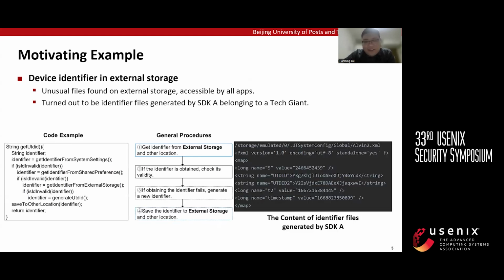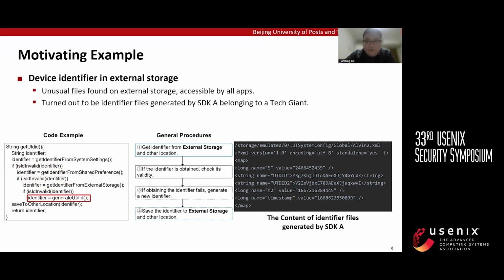We also uncovered this SDK's identifier processing procedure. The SDK first tries to obtain an identifier from 3 locations in order, including external storage. After each attempt, the SDK checks if it has successfully obtained a valid identifier.